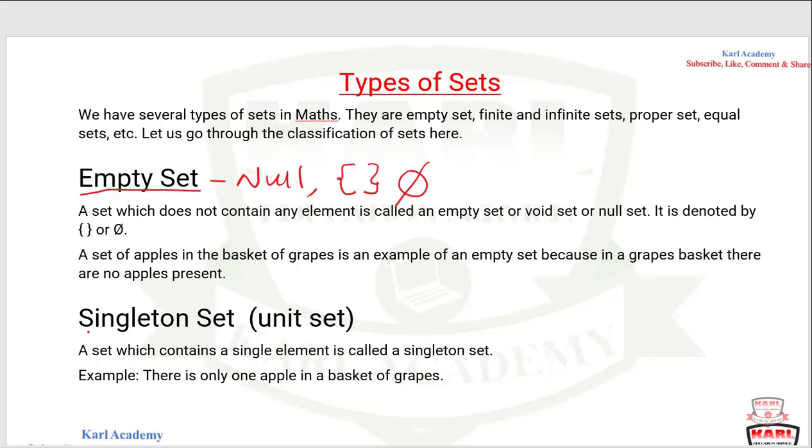Then the other type is the singleton or unit set. It only contains one element. Single one. Contains only one element. There is only one apple in the basket of grapes. So it means now that that basket contains only one element. That element is an apple.